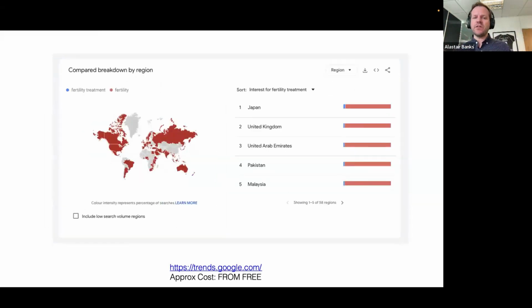So you can go looking. The other thing it does here, which is pretty cool, is it shows you where in the world people are searching for these terms more than others. You can see here that for fertility treatment, Japan was out there at the top. Then it was the UK, then the UAE. Now, would I have known that as the researcher with that technology? I don't know, maybe. But if I don't, then having an understanding of that so that maybe I can reach out to partners and investors in certain countries beyond the ones that I thought I would go to could be quite useful in terms of knowledge.